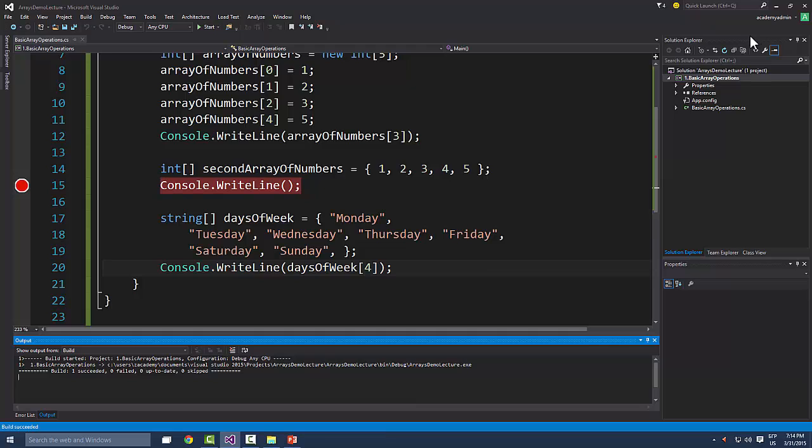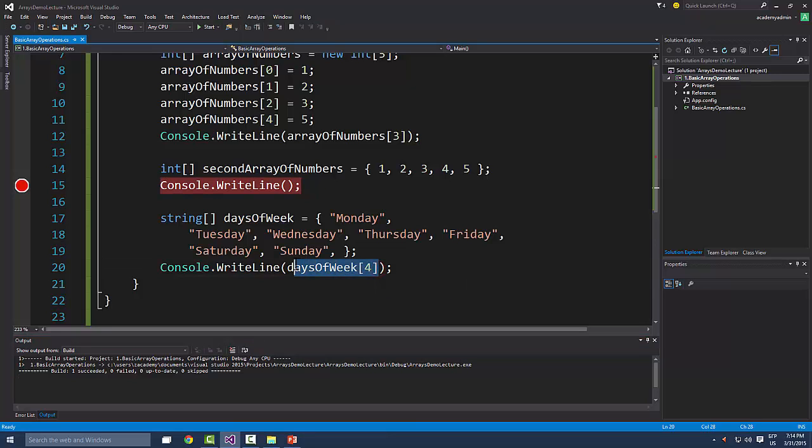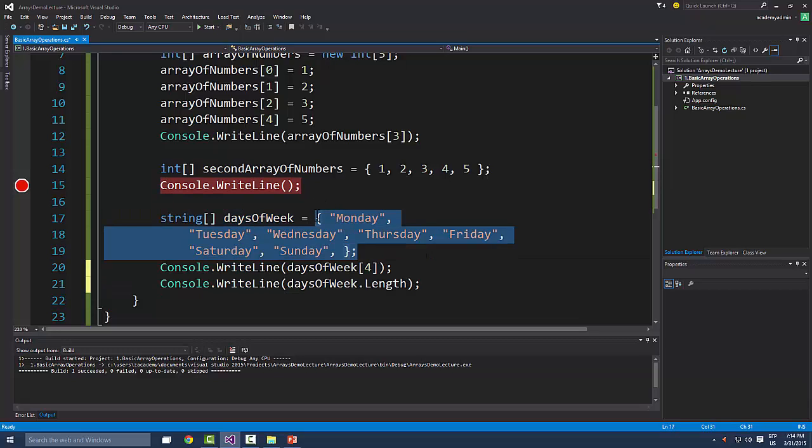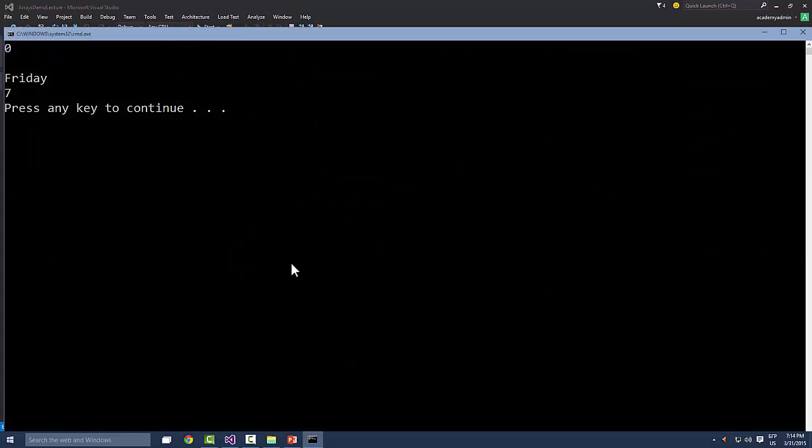Pretty standard stuff, right? Now, what happens if I want to check how many elements I have in my array? There is a property called length for each array, and that gives you how many elements you have. So if I call daysOfWeek.length, what do you think it is going to give? Is it going to give the index of the last element, or the number of elements? In this case, it's the total number of elements, so we should be expecting to get a 7.